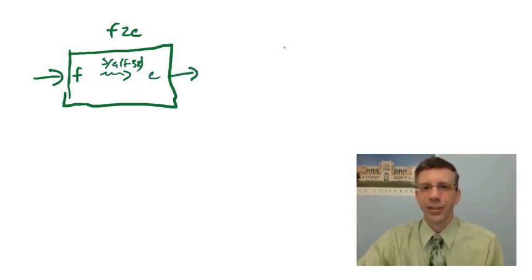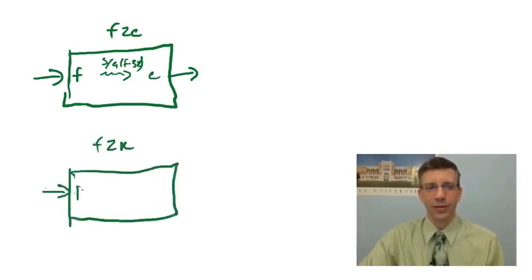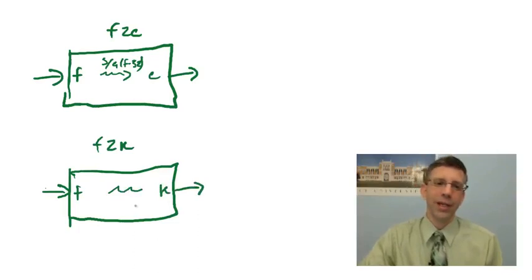Then I wrote another function. I wrote a function Fahrenheit to Kelvin. Okay, that's also a black box. All right, in comes one input, something happens, we compute Kelvin, and Kelvin goes out. All right, now I want to make an interesting point here. I don't care how you implement Fahrenheit to Kelvin if I'm using it.